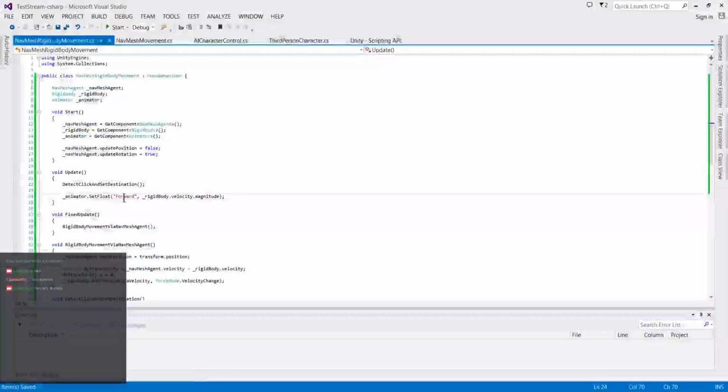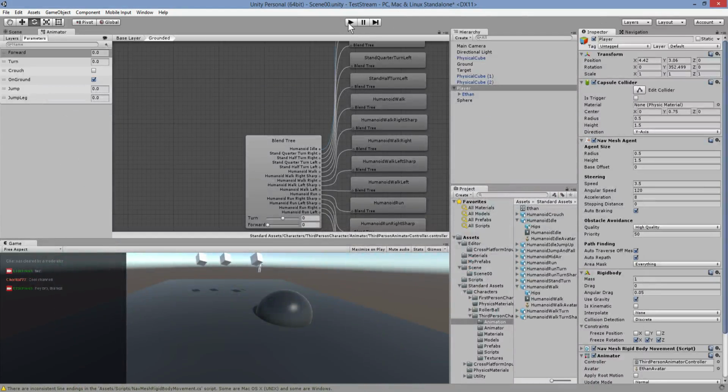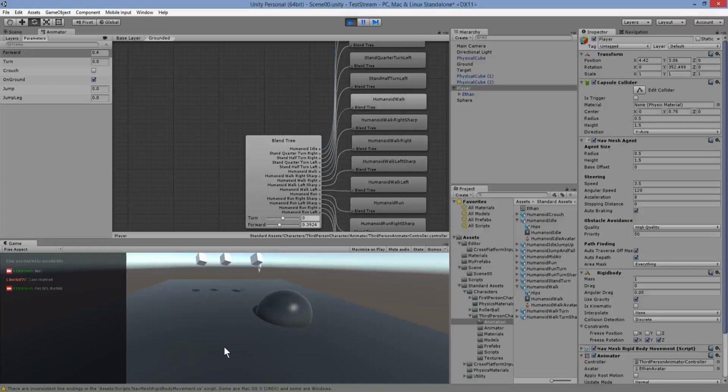Also, just because I hate clicking so many times, where I have input get button down, if you just say input get button, it will check whether it's down or whether you're holding it down. So as long as I'm holding it down, it'll always set the destination to where my mouse is. I took out the down part, just checking if it's being held down or being pressed. Now I just hold it down and he'll move to wherever my mouse is, which I kind of like. That feels a little better. He doesn't look better running there, but it feels a lot better.